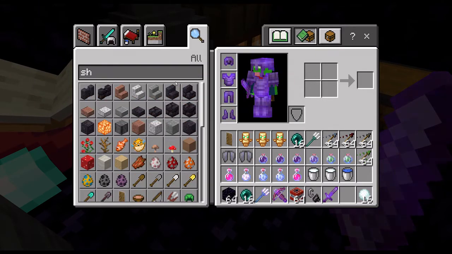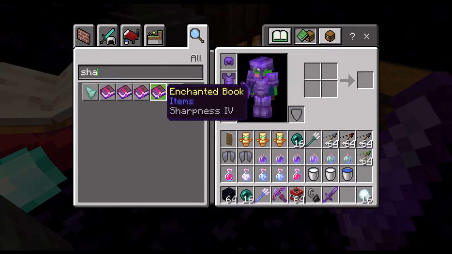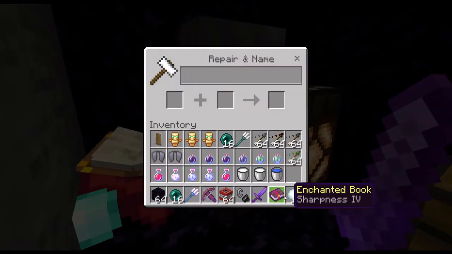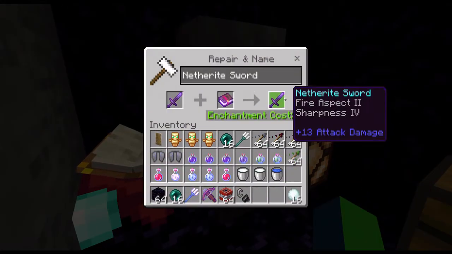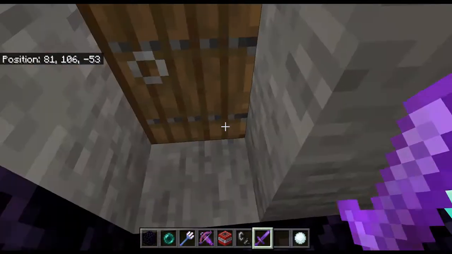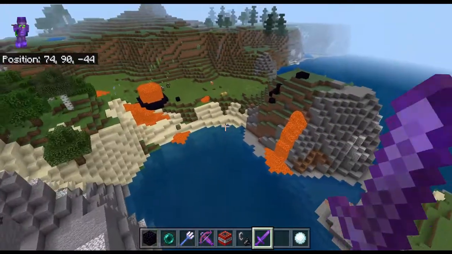And I think sharpness. I'm not completely sure, I guess. Oh, wow. I can have sharpness IV on there too. Wow. Oh, wow. This sword is like OP at this point.